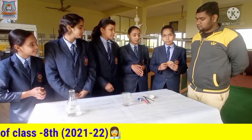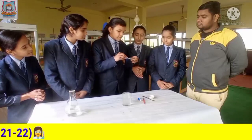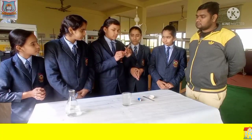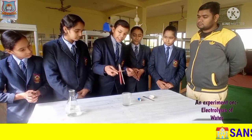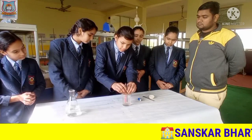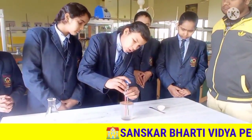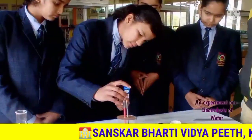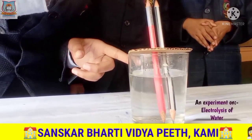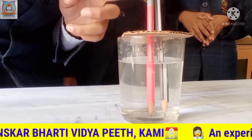Here we have a cardboard which has two holes. We fix pencils in it. Then we put it on the glass tumbler. Now we connect the battery to the electrodes. Now we are able to see that bubbles are being produced in this glass tumbler from the electrodes.